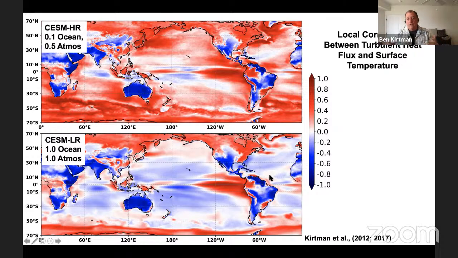And so, yeah, over land, these correlations look almost identical. However, when you look over the oceans, you can really see those eddy-rich regions pop up, where that correlation is in some locations totally the opposite sign. One of the easiest ones to see is in the Gulf of Mexico. In the Gulf of Mexico, that low resolution model has a negative correlation, where it's a positive correlation throughout much of the Gulf of Mexico. You can see the western boundary currents really pop, the Southern Ocean really pops using CESM.